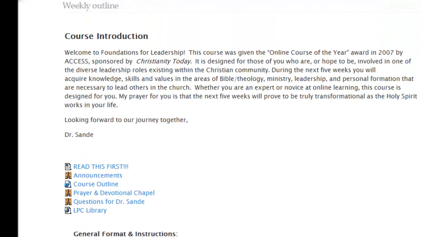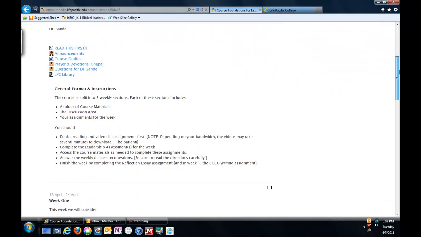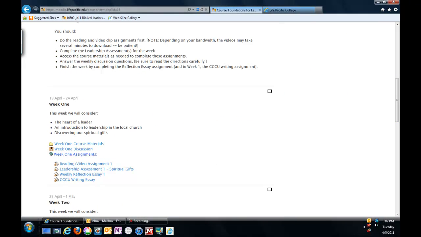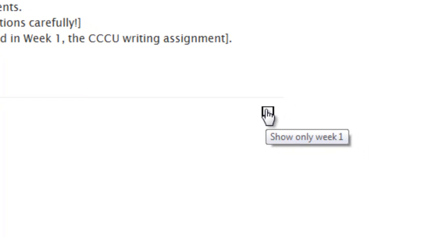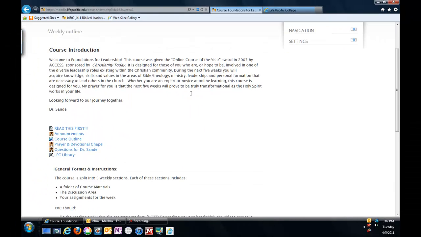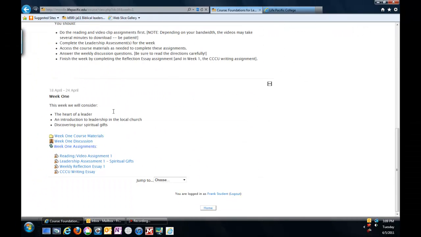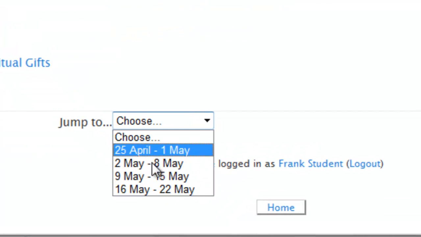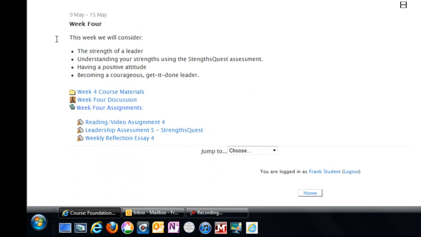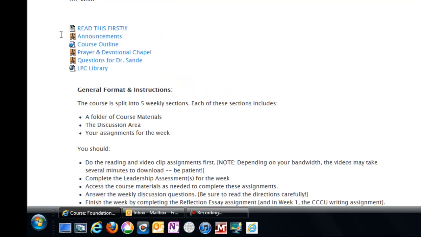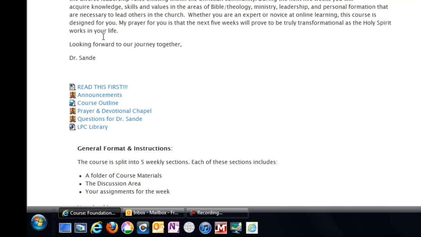Now if you're looking at this and thinking, man, that's a lot of stuff to look at all at one time, you can minimize all this other stuff and just make the current week available. And you can do that by clicking on this little box right here. And see, it highlights a little text that says Show Only Week 1. So if you click on that, now the introduction is still there, but all the other weeks are gone. So this definitely makes it a lot cleaner. And then if you want to jump to another week, you can just click on another week's date here, and then boom, it'll give you the same thing. Here's week 4 instead. We just jumped to that. There's no way to minimize all this introduction stuff.